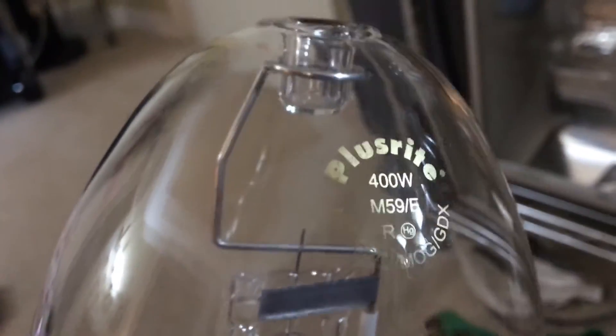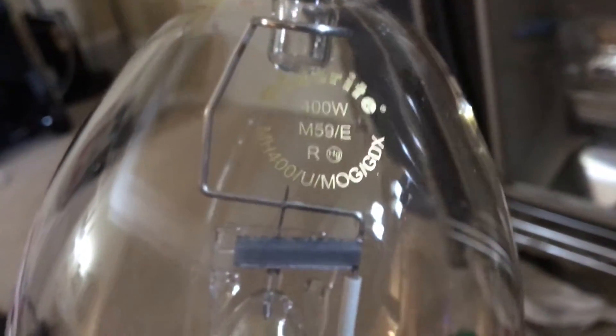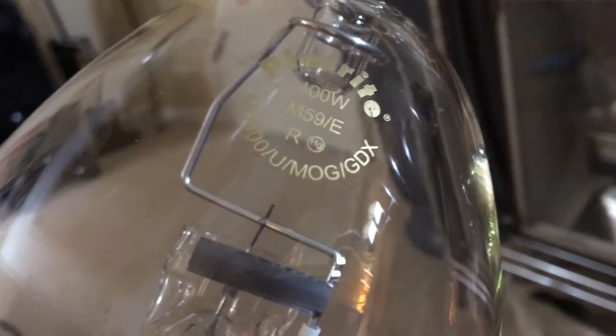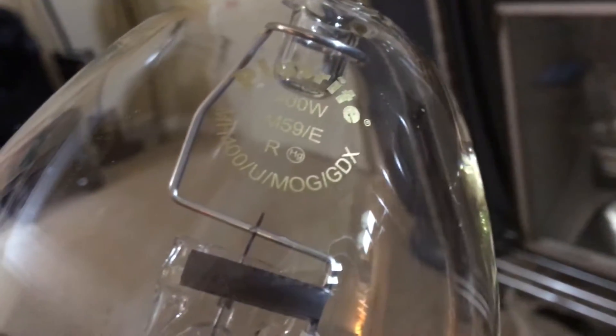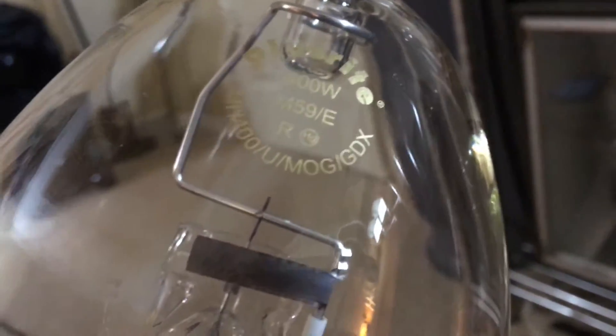This is an elongated dimple 37 and this is a huge lamp — it's like nearly a foot long, like 11 inches in height. And this is what surprised me and is why I'm making this video. The GDX meaning green deluxe — this is probably just my best guess, but let me know if anybody knows what it really means in the comments below. So G meaning green and DX meaning deluxe. If anybody knows what the real meaning of GDX means on this green metal halide bulb, let me know in the comments below.